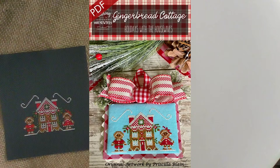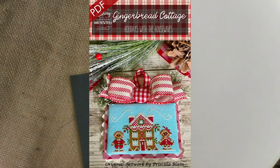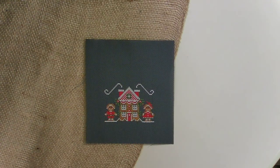And the colors that I used are what I had in my stash. So I used Classic Colorworks Ribbon Red, Brown Sugar, Bamboo, Tennessee Red Clay for the cheeks, Steamed Broccoli, Black Coffee, Blushing Beauty, and Jolly Holly. Actually, I didn't use Jolly Holly in this one. And I did fill in the black here in the windows and in the eyes.